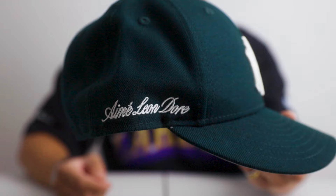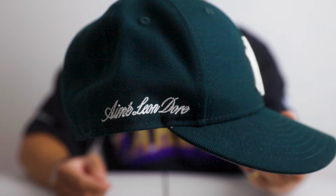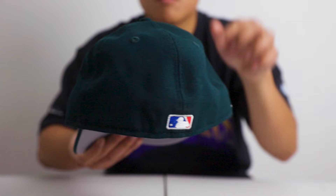This New York fitted hat from Améliu Andor is another one that I was waiting on for quite some time. I was inspired by one of my good friends who has collected all the New York fitted hats from Améliu Andor. When the green colorway became available again, I went immediately and copped it. There's just nothing else to say about this hat other than it is easily one of the most timeless hats in my collection.